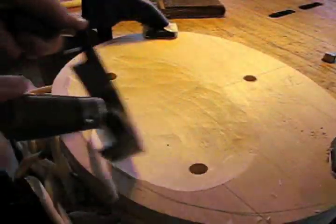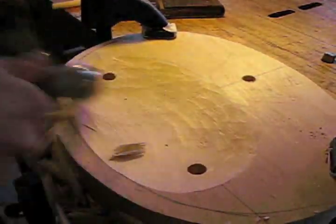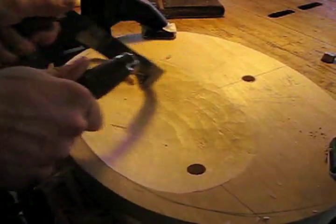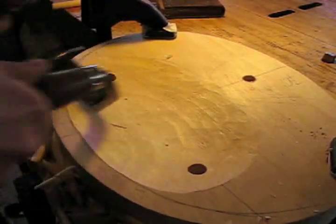Here I'm just doing some little finish cleanup cuts with the in-shave. You can still see the bottom of those two pinprick marks now that I've almost gotten to the bottom. I don't want to go all the way because once they're gone, I don't know where I am. I remove those later with a more fine tool.